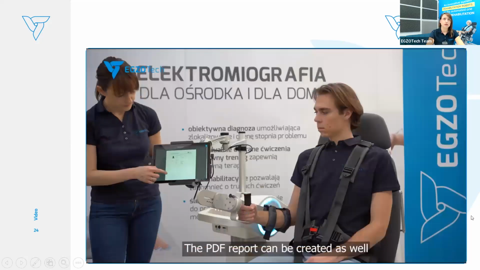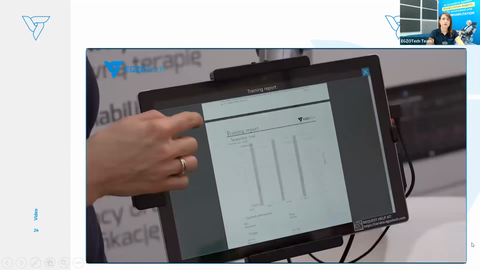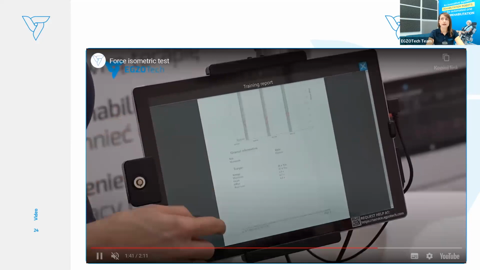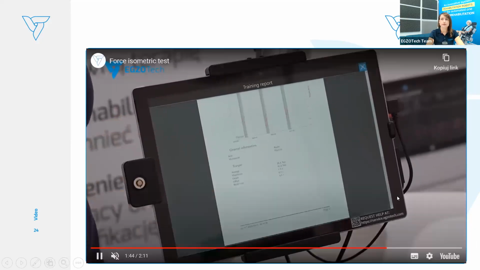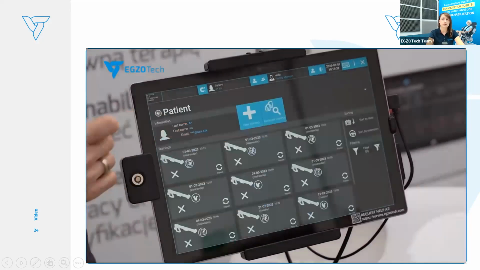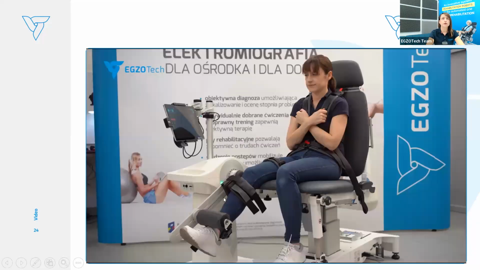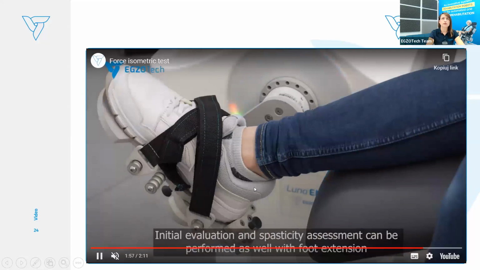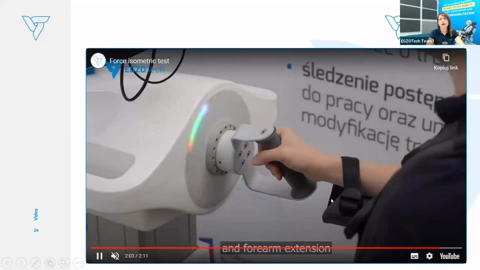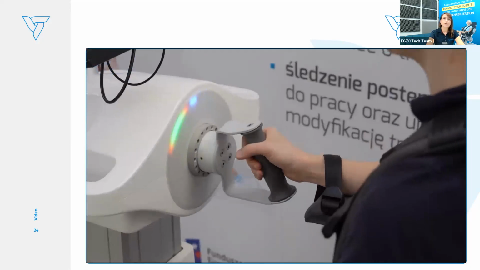But if you want to go through the EMG data as well, then you can either use this program with the EMG or choose the maximum voluntary contraction, the second program that we have, which looks exactly the same as that. So I won't go through the details, but it just looks the same. But then you have to put the EMG values, right? So here you have the force for the lower limb. There are also some tests for other extensions, just to show you some positioning for all those tests, how to position your patient.